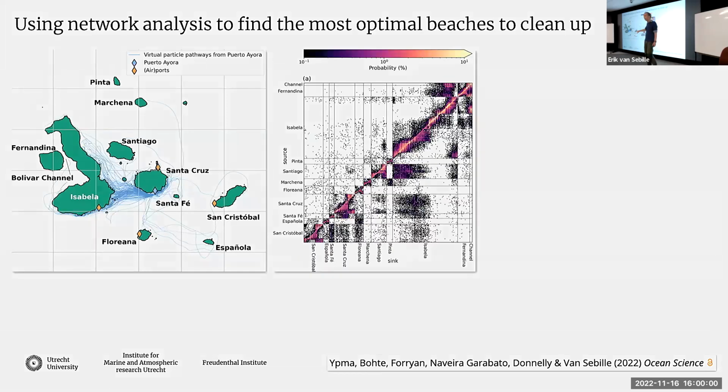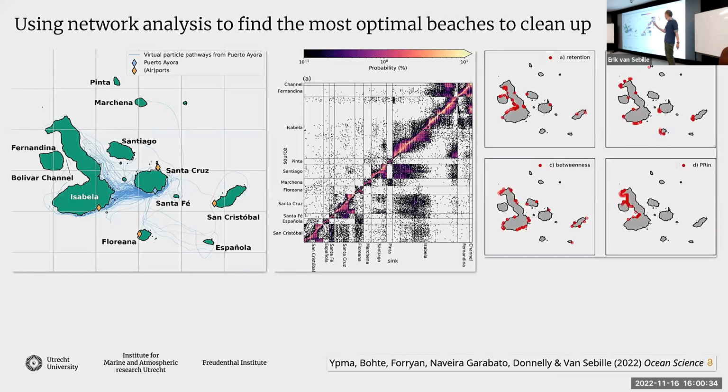So this is the connectivity graph of how plastic would move from a certain island to another island. You see that most of the time it's local, it goes from one beach to the next within the island at least, but there's also some significant cross-island movement sometimes. And now what she did, and this has just been published 4 weeks ago or so, is that she then used network tools to find the optimal locations of intervention.